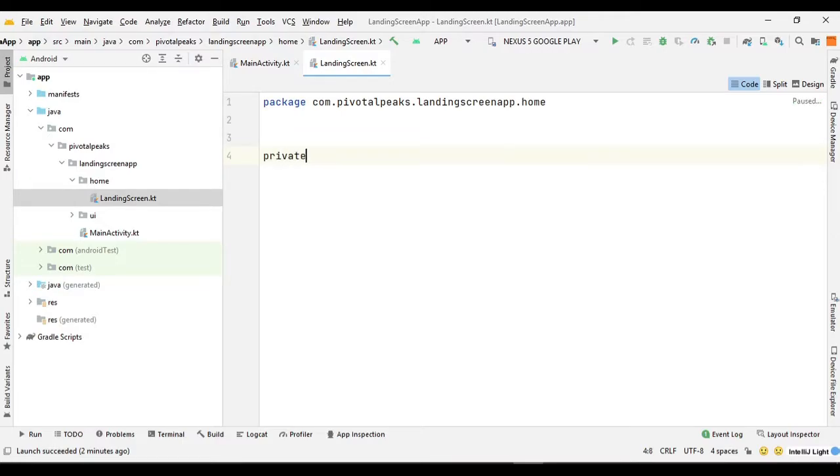So private const val, and I'm going to call it ls wait time, and it's going to be of type long for 2 seconds, so 2000. It's in milliseconds, so it will be equal to 2 seconds, and there is a typo mistake.